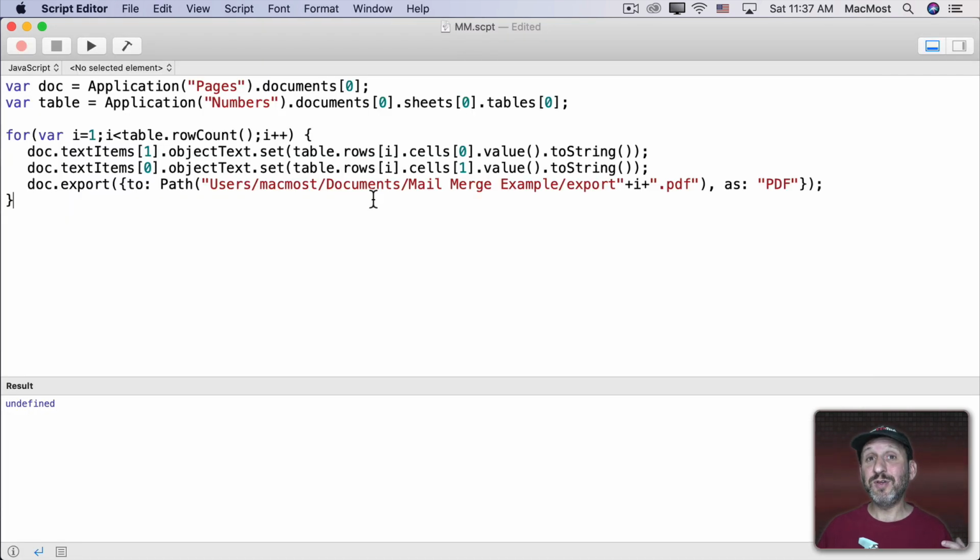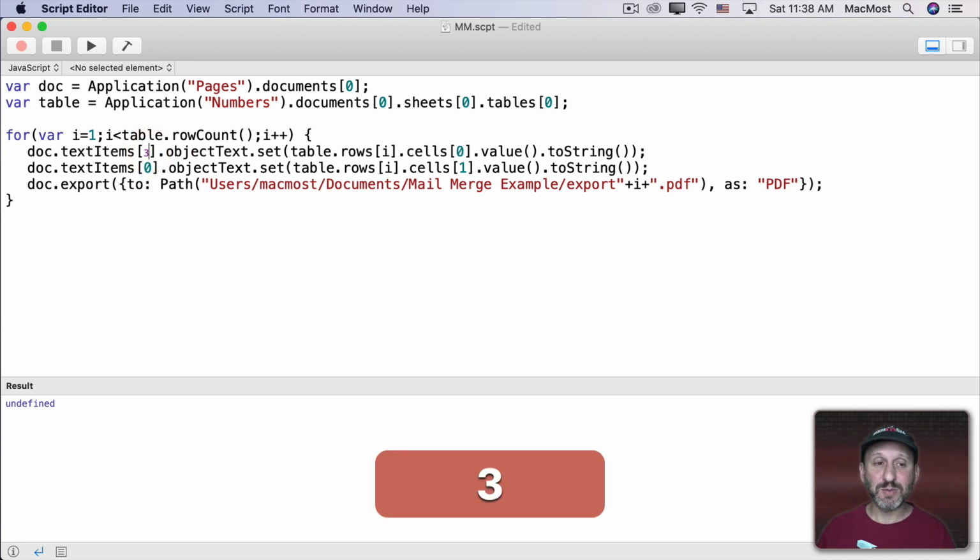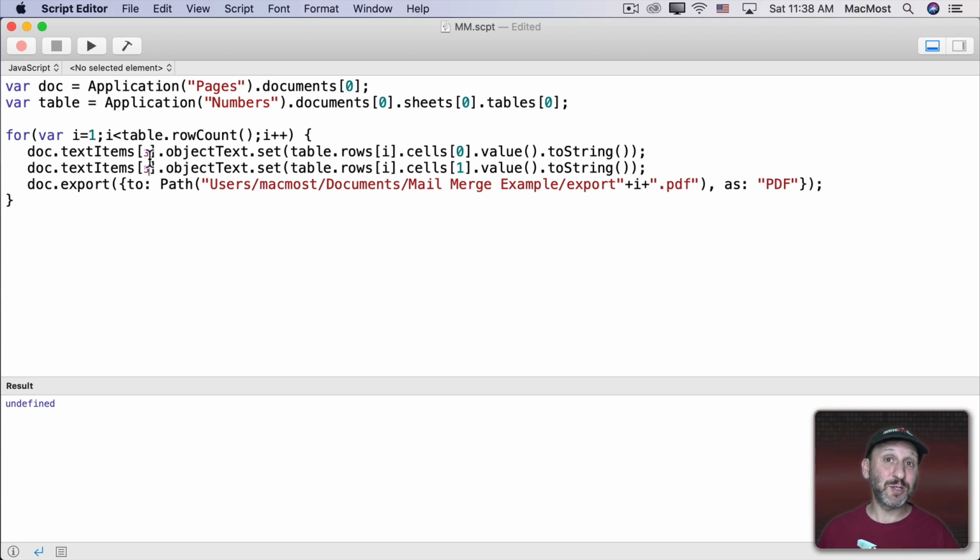Now I also mentioned if you use other text boxes things might get a little more complex. So notice how I had to switch these numbers here to put the right information in the right text box. Well, if you had say 7 text boxes but we're only matching 3 of those to 3 columns and numbers, you're going to have to do even more here to figure out which text box is which. I would have this one be text box 3, maybe this is text box 5, maybe another one is text box 1, and then the others don't get changed at all. So you have to kind of play around with the numbers there to match the text boxes to the column in Numbers.